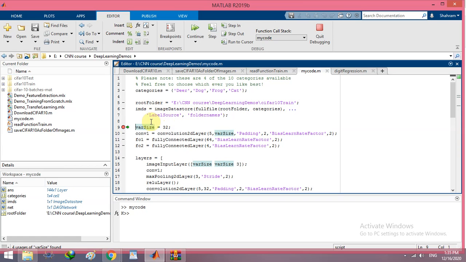Since the previous script divided the images into training and testing, I don't need to split the images with a MATLAB function. All of the images in this imds are the training set.